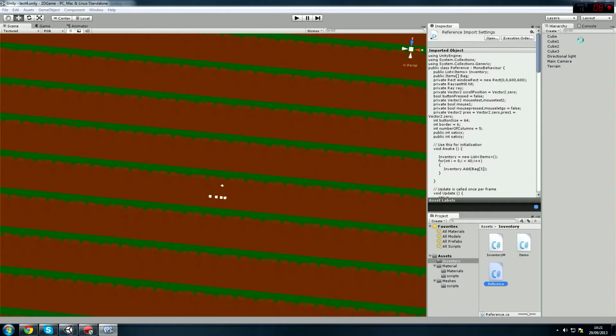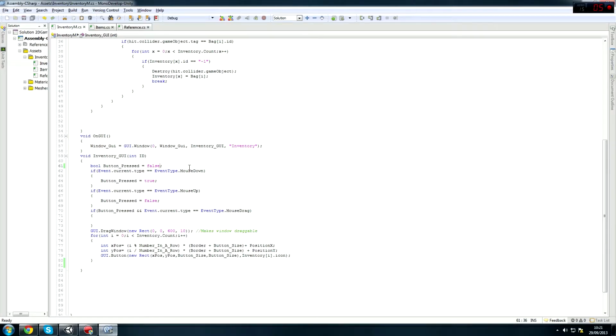So say like this, see if you can edit. No error. As you see here, we got the mouse down. If the event type is mouse down, wait, let me remove the microphone. Yeah, it should be there. It should say button press true. If it's up, button press false.